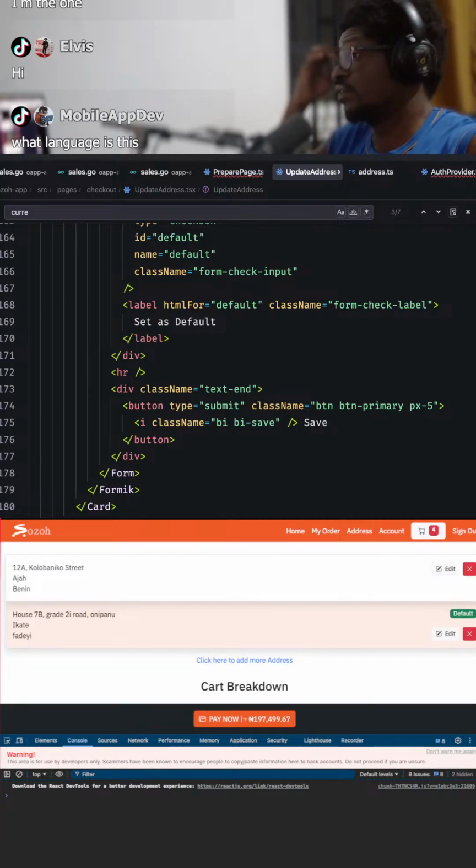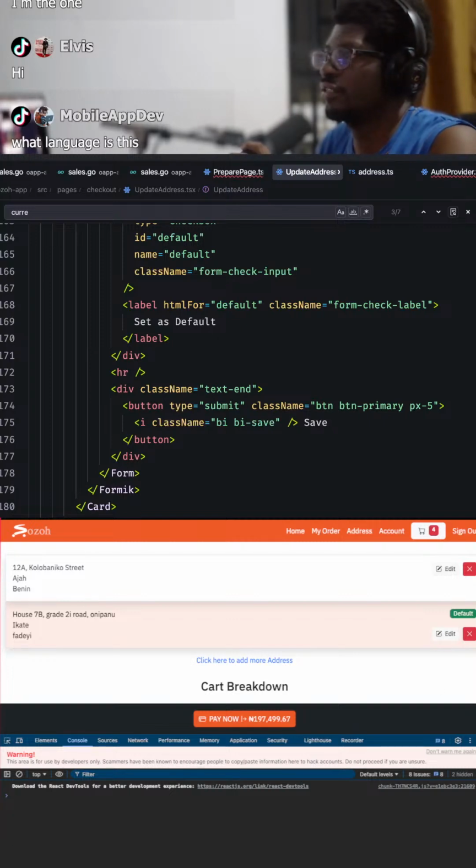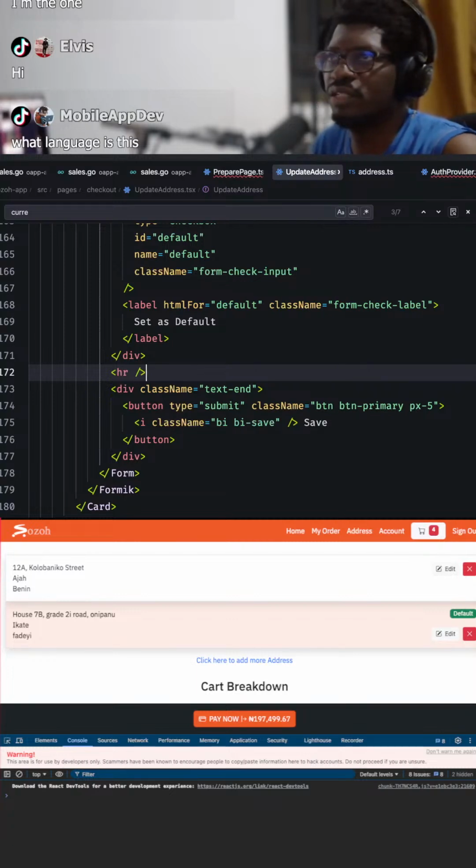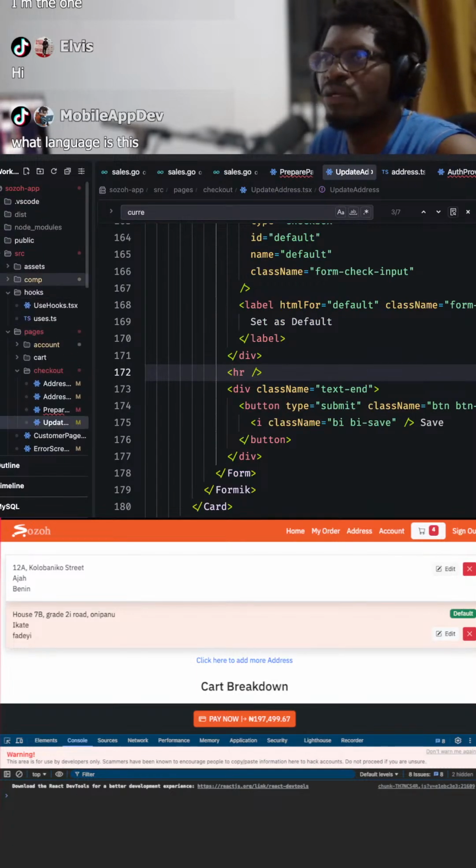We can only handle that from the server. So I will need to go to the backend and implement that approach. So let's see how we can do that. At the point where we are saving, we will first mark, if we are saving something that is default, we then need to set every other thing as not default. That's the only way we do that. Then we'll make this one default. So let me go to the Golang and do that approach.